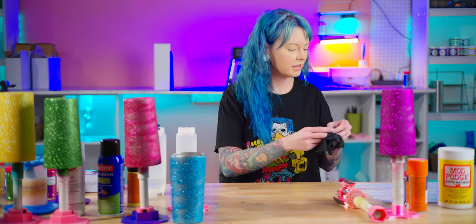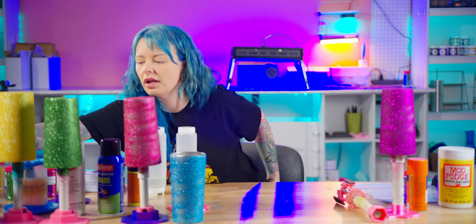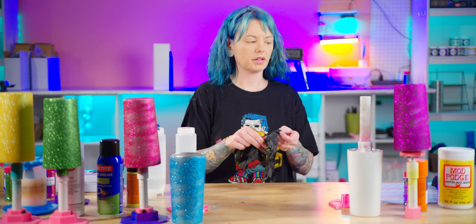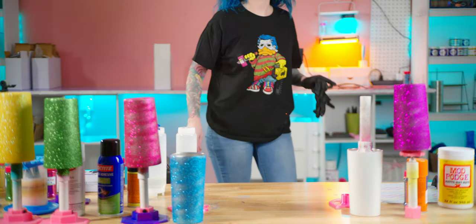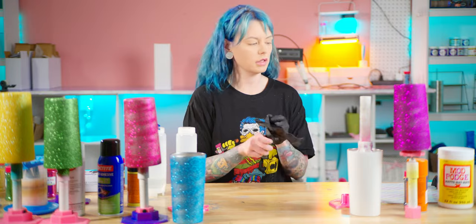Last but not least, my absolute least favorite way to apply glitter is the epoxy method. So obviously, epoxy is always going to take the most supplies because you have to mix the epoxy. That is also done, and we are not getting any shed from it. I will pull that out in a minute.